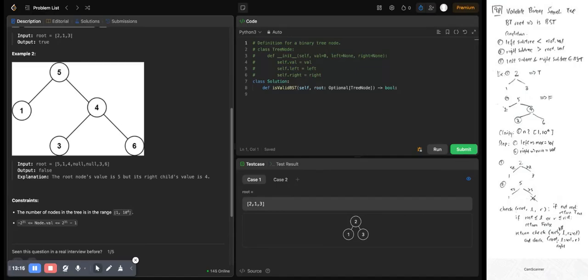Alright, so let me quickly go to the code again to make sure I don't miss anything. First, we create a function called check, and then we check whether the root is less than the minimum boundary or it is larger than the maximum boundary, then we return false.